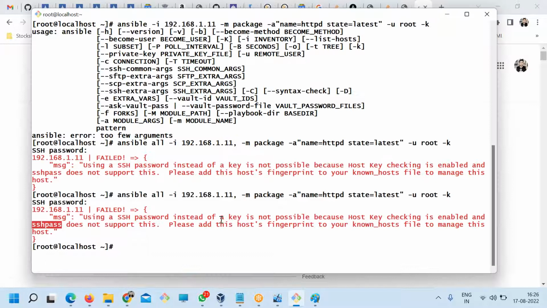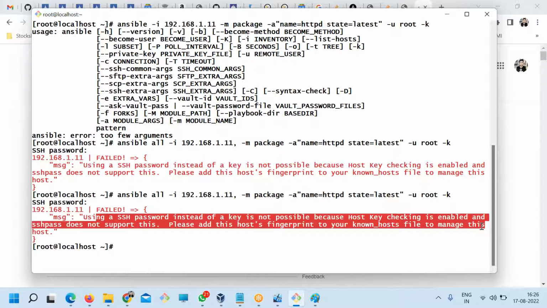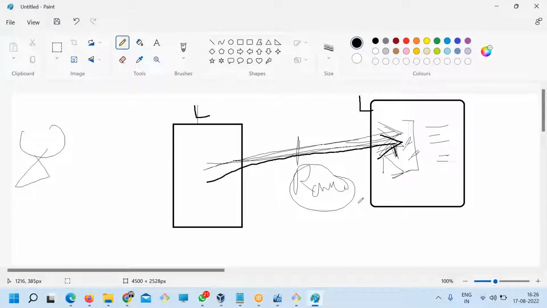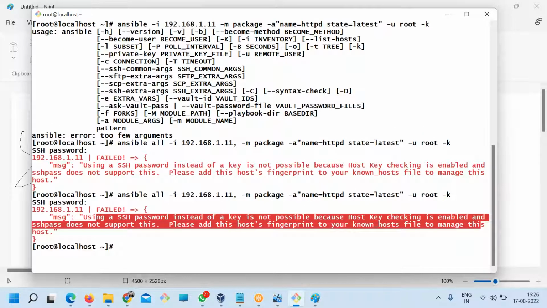Okay. Now, so what to do? Fingerprinting is not allowed. This is the default behavior of Ansible, and I forgot how to change it. Do you remember? No. Nashir, you remember how to change the behavior of Ansible?